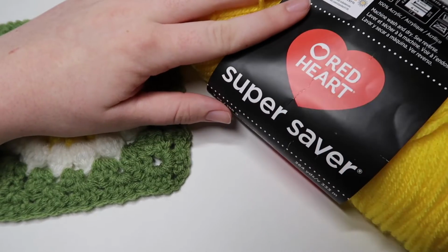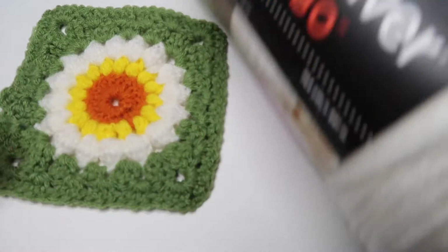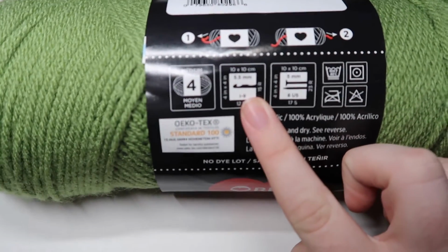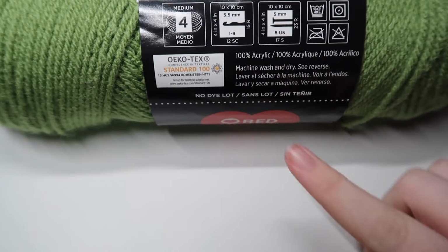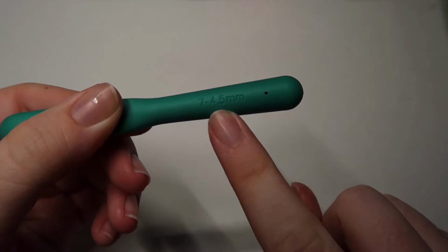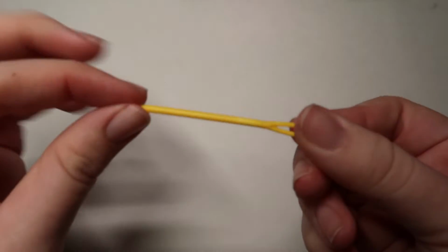So we have orange, yellow. All of my yarn is from Red Heart Super Saver. That is the brand I used. I would say it was about $3 per roll, and you only need 1 bundle of each color. Now on this one you can see it says to use a 5.5 hook, but we will not be using a 5.5 hook because we want our stitches to be closer together to form the perfect hat. So we'll be using a 4.5 hook. You want to make sure you're using one size down from whatever size yarn you are using.